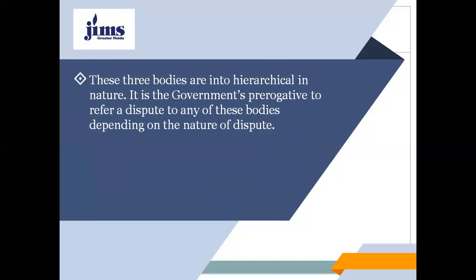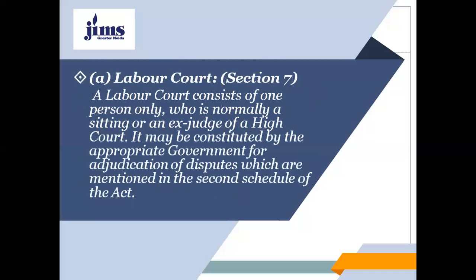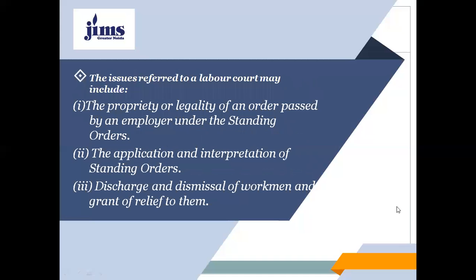So these three bodies are hierarchical in nature, and it is the government's prerogative to refer a dispute to any of these bodies, depending on the nature of the dispute, as I told you. And in a labor court, you will find one presiding officer, one person who is normally a sitting judge or ex-judge of a high court, constituted by the appropriate government for adjudication of disputes which are mentioned in the second schedule of the act.